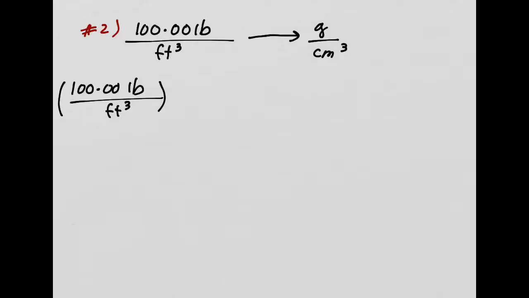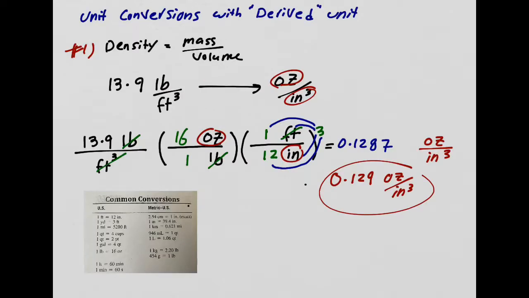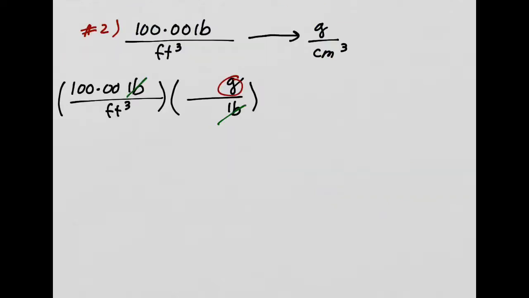Now, I do not want pounds. What do I want? Tell me, even though I can't hear you, but tell me anyway. I don't want pound. What do I want? I want gram. So where does pound go? Pound goes here and grams goes over there. So I can cancel out pounds and get gram. That is what I want. Look over here. Do I have a conversion between pound and gram? I sure do. It's right here. 1 pound is 454 grams.